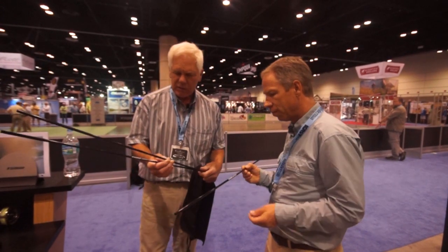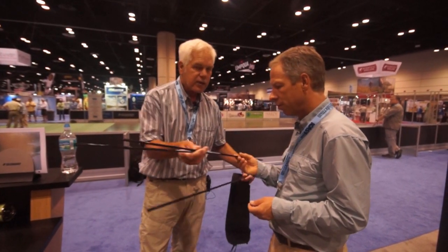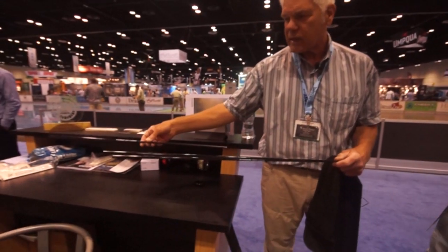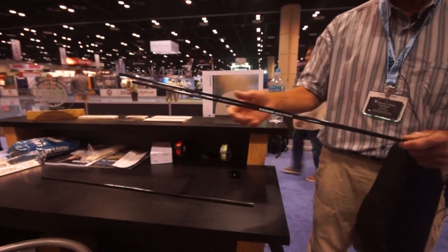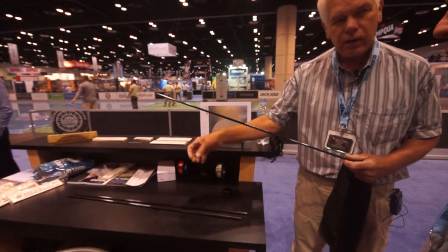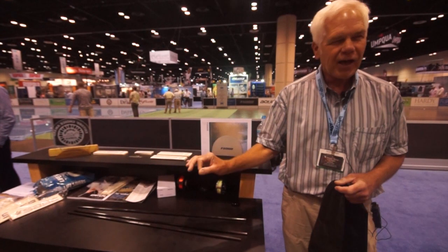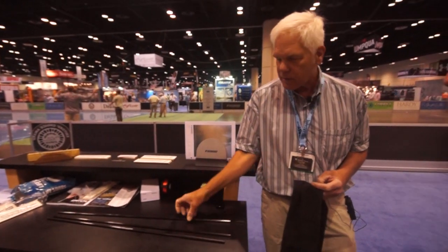What's impressive to me — when we built this, I stumbled around a little bit in the office and dropped them on the floor. So if you switch the focus over here to the tabletop, I want you to listen to the sound that each of these makes. This is a G3. This is the G5 technology. This is the Kinetic technology. Wow — deadens, higher pitch, greater transfer of energy. Isn't that amazing?